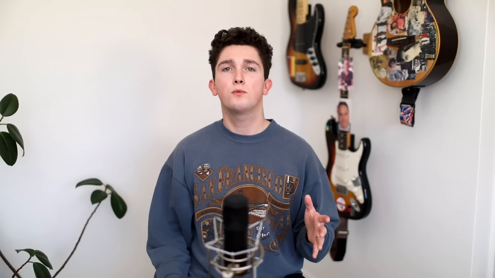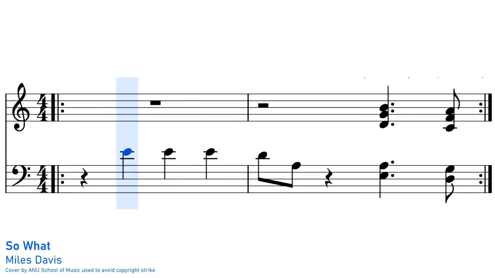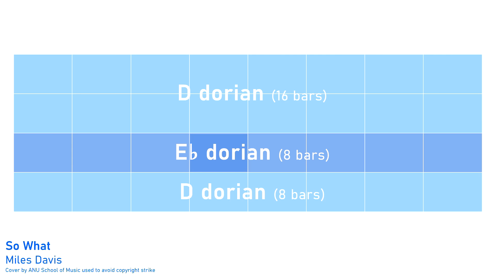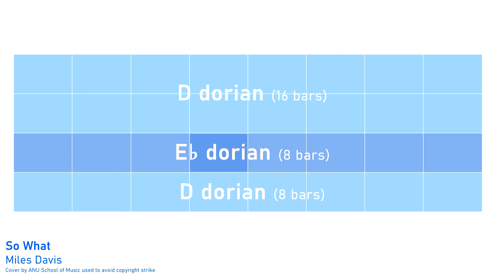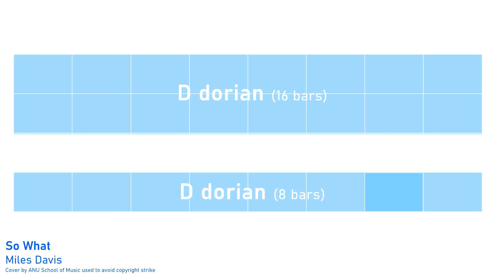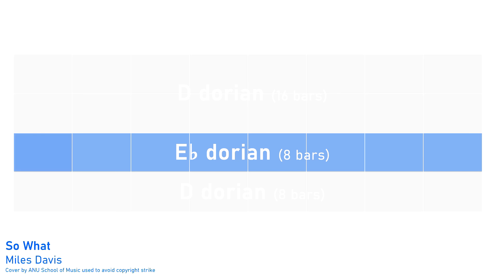The last example of Dorian that we'll look at today is So What by Miles Davis. So What is probably the most famous example of a style of jazz called modal jazz. In modal jazz, rather than the compositions being based on chord progressions, the music instead basically just hangs around on tonal centres, whilst the soloists explore different modes on top. On So What, rather than having a conventional chord progression, we have 16 bars of D Dorian, then 8 bars of E flat Dorian, and then a further 8 bars of D Dorian. These shifts aren't chord changes — they're changes in mode, almost closer to key changes.